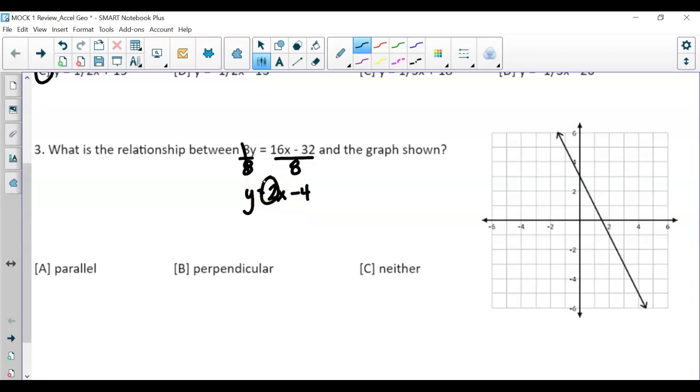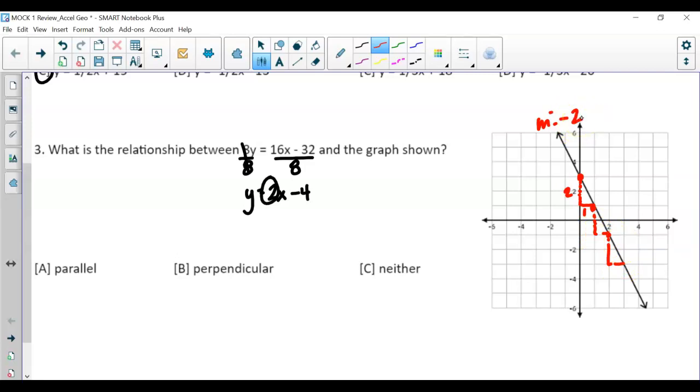So now we need to look at the slope of the graph. Well, first off, keep in mind direction. Our slope is negative. So right now we have a negative slope here. Then finding any 2 points on the line. So rise is 2, run is 1. 2 over 1, which means our slope is negative 2.